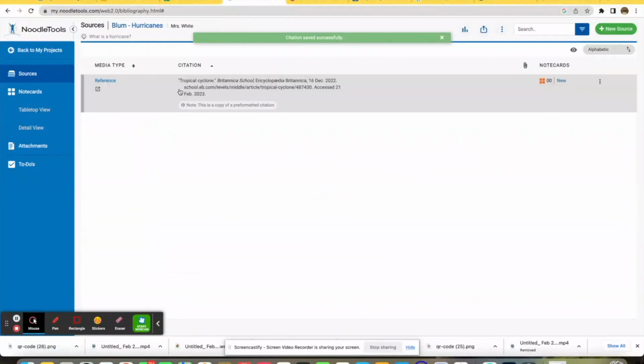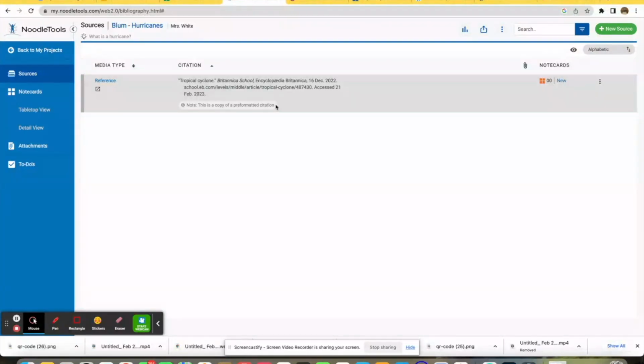And this will create our first pre-formatted citation. Again, please note, you will be told by Noodletools this is a copy of a pre-formatted citation. Now, that's not necessarily a bad thing to be using a pre-formatted citation, especially with new novice researchers. However, it's an extra tool added in for you, the teacher.